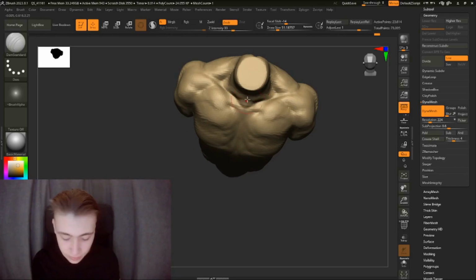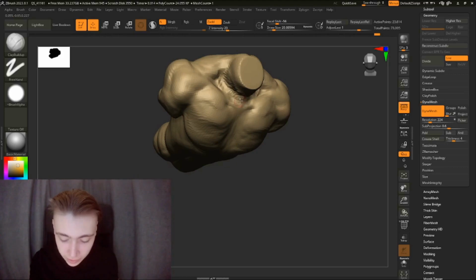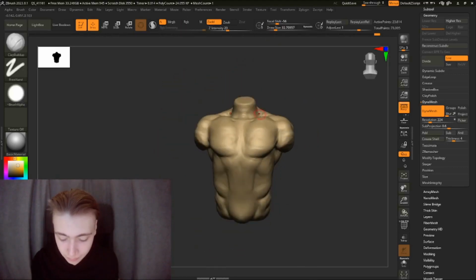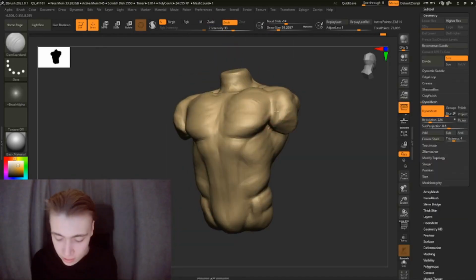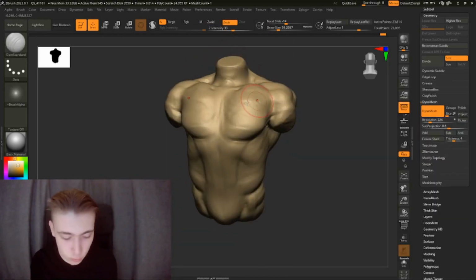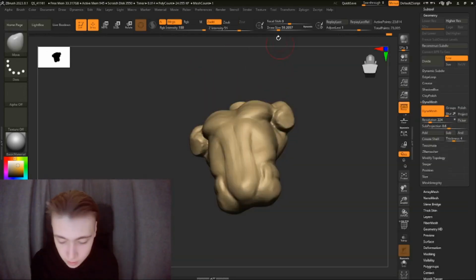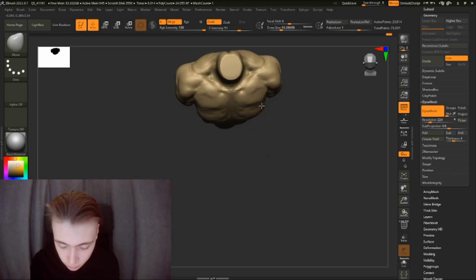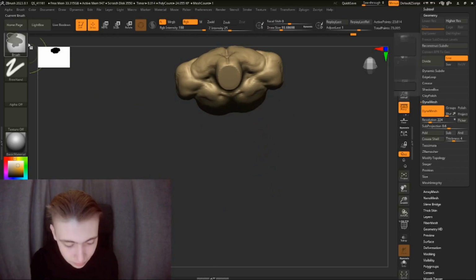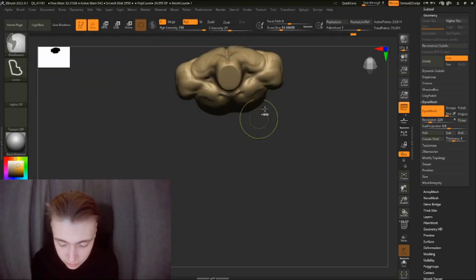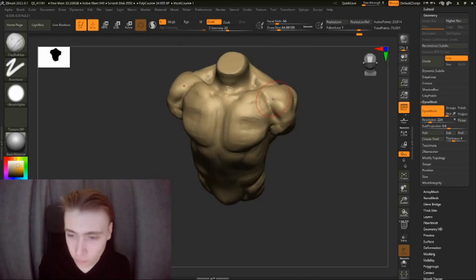Let's indicate the clavicle a little bit better. And here we're just going to add the shape inwards, something like this, as you can see. And then we're just going to start off with, yeah, we can actually drag this inwards. I'm just using the standard brush here. Pushing this inwards a little bit, something like so. And pushing this outward. From the top, make sure it actually goes a little bit inwards, or I usually make it something like this angle here, right? And then we have the overall shoulder, of course.